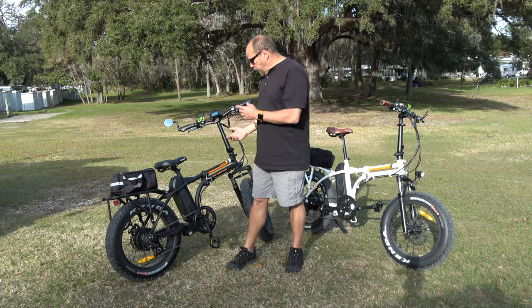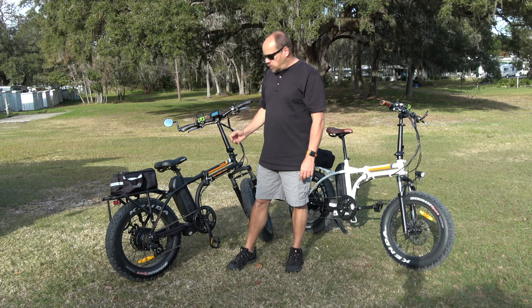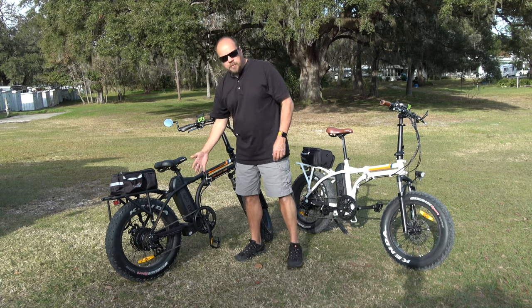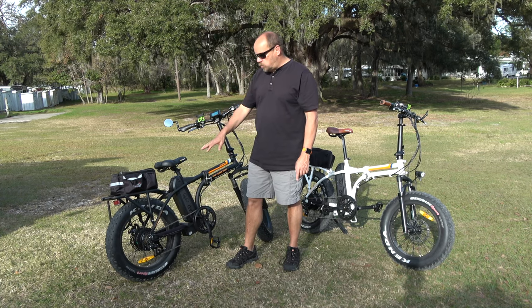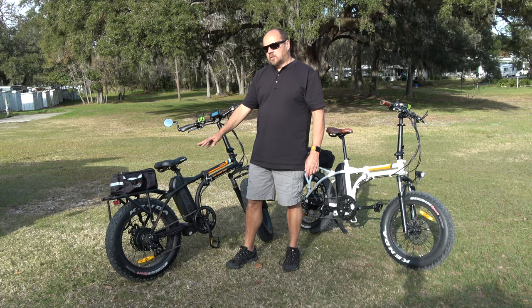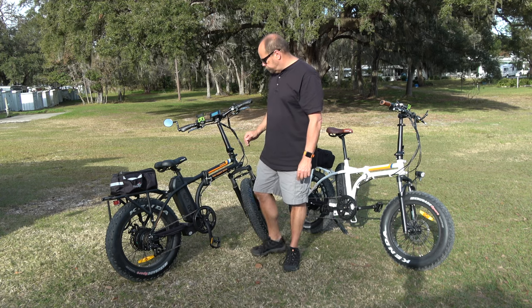So in one way, it makes it a lot simpler because you don't have to hunt for that gear, and you don't have the multiple sprockets in the front that do the multiplying that you've got to figure out what gear you want to use next. But you do have 7 gears here, so you can pick a real low gear if you run into a hill and go up and down that hill.